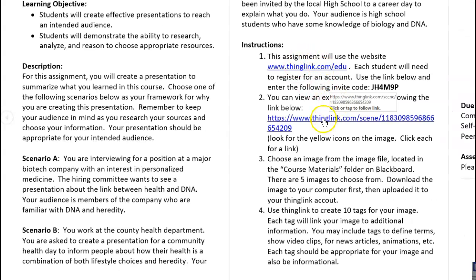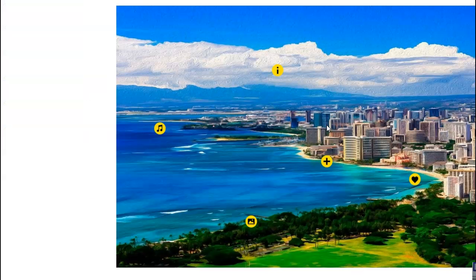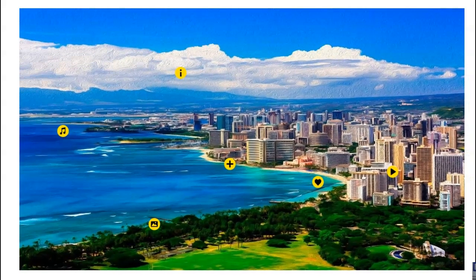So if I can pull this up real quickly, let's see if I can show you an example of what this looks like. So here's a sample image. Your image will actually be something about genetics, and I've provided the sample images for you. But what this website allows you to do is add tags.